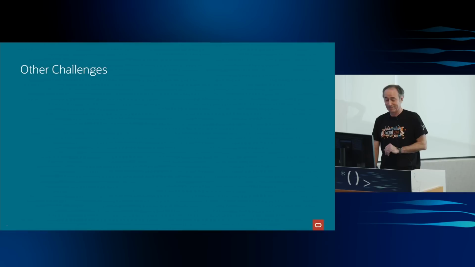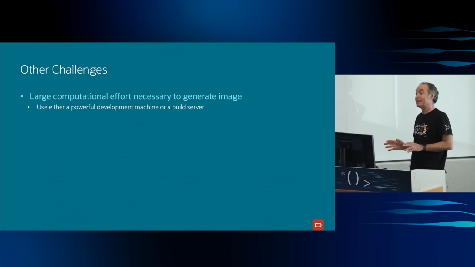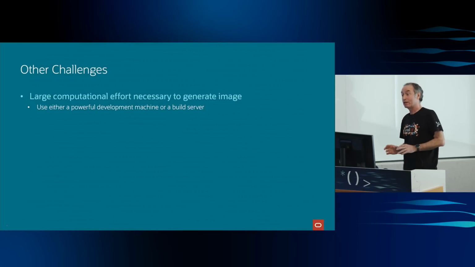Okay, other things. What else we got? Building the native image can be pretty compute intensive, and we've made a lot of progress on this. We brought down the memory required and the CPU required significantly over the last 18 months. We got to the point where you can use a GitHub Action to do a native image compile of a decent sized application. The more cores and memory you have, the better. But even a GitHub Action, which has, I think, about 8 gig of memory, can do it.